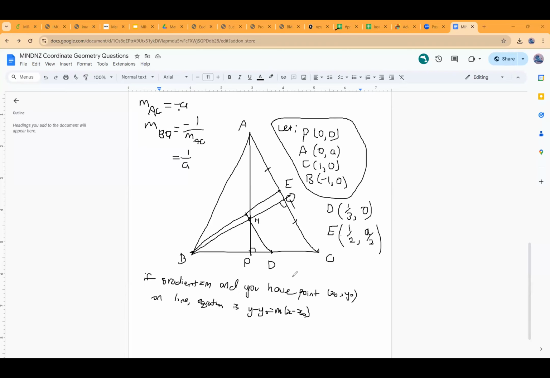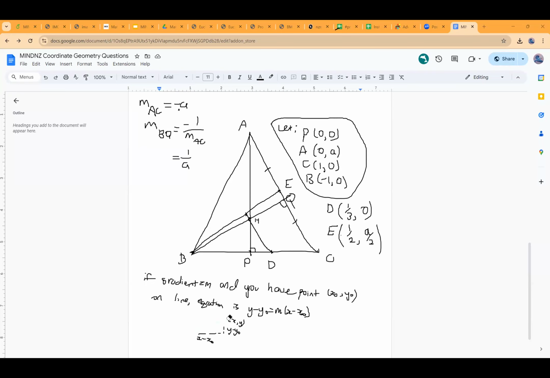And you can maybe think about why this works. The general gist is, if I have some line here, and I have some point x0, y0, and the gradient is m, then if I take any point x, y on it, what we're saying is y minus y0 is equal to the gradient times x minus x0. The difference in y is represented by y minus y0, and the difference in x is represented by x minus x0. So y minus y0 divided by x minus x0 is exactly the gradient. That's why this equation works. You're basically just saying the gradient is m.